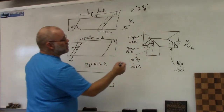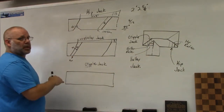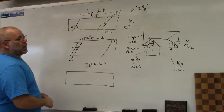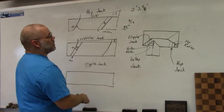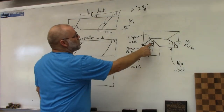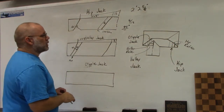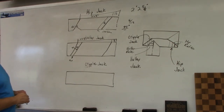Now, like in this case, you'd have to have one of each, so you could do one to the right side, one to the left side. And you'd have your first two valley jacks cut. Okay, and then you just add 2 feet 2 5/8 inches to get your next one. One left, one right. Okay, so that's how you would do the valley jack.